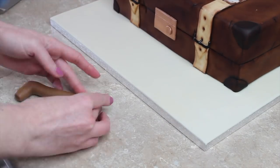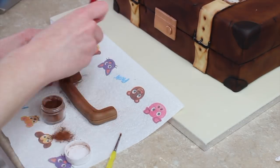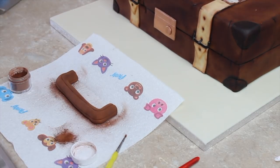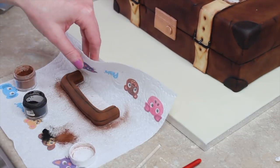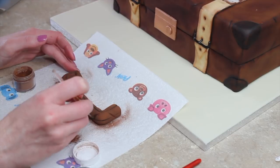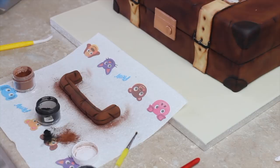To make handles I rolled sausages of brown fondant, cut them to the right length, and just folded two sides of them so the two sides can attach to the cake and the handle stands out from the cake rather than lying flat against it. I then added some stitch detail with a stitch wheel and used a cutting wheel to add some more detail and seams. I used my Dresden tool to indent some damage and wear and tear to the handles. Then I took my milk chocolate rainbow dust and my black magic rainbow dust with a tiny brush and went into the seams and divots. I stuck my bottom tier handle onto the board with some water. The other two handles I'll leave until the cake is stacked up.